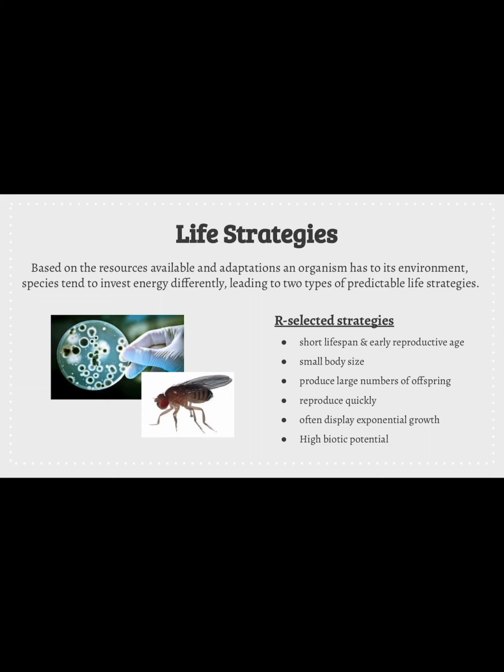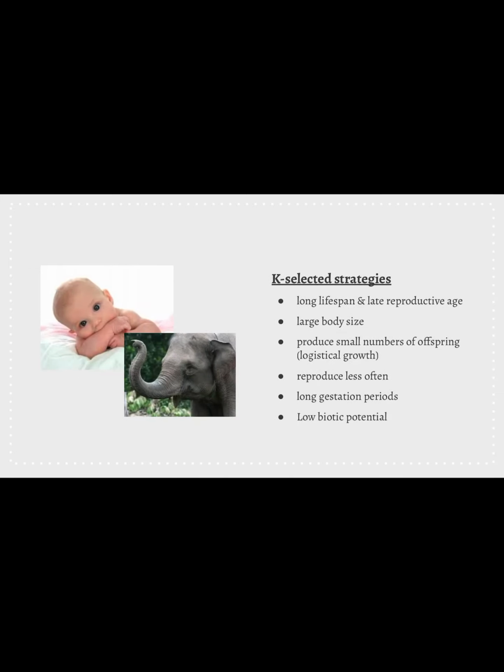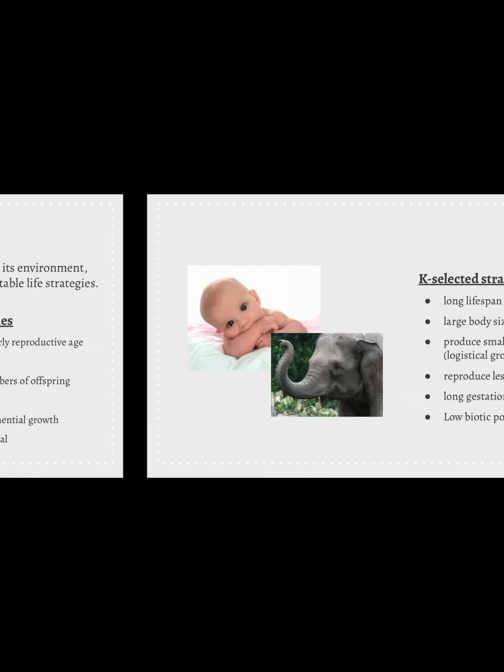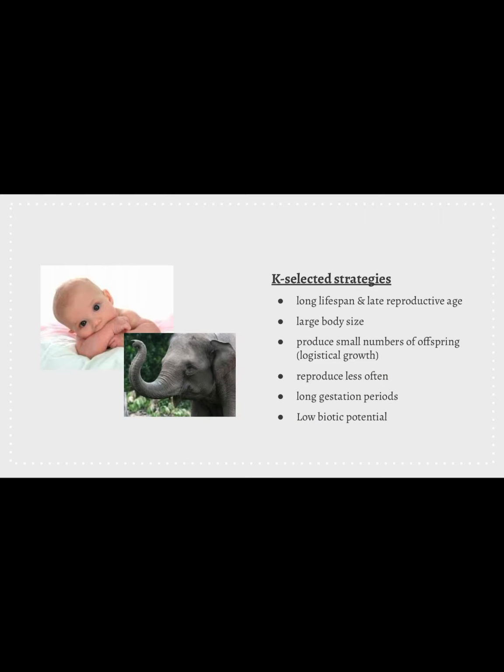And the last part of this is our life strategies. So there's basically 2 strategies the different species have. One is R, one is K. I'm going to go over K first. K is us. These are longer lifespans, late reproductive age. So these are species that are bigger. They have a really long lifespan. It takes many years possibly to be able to have babies themselves.